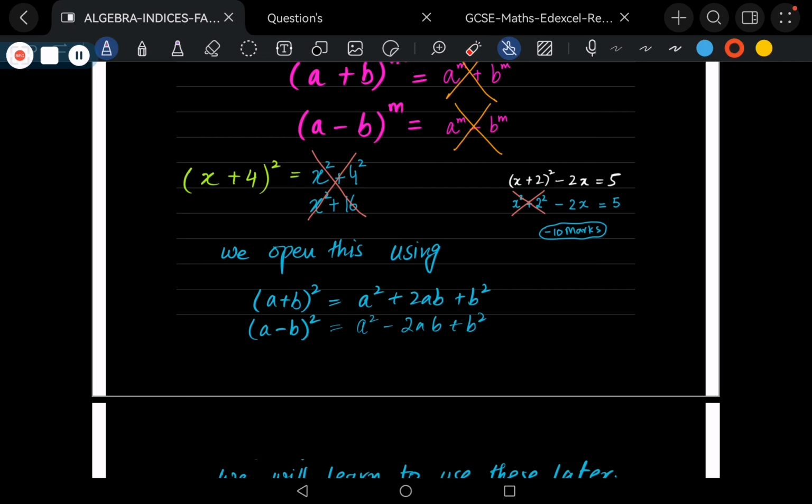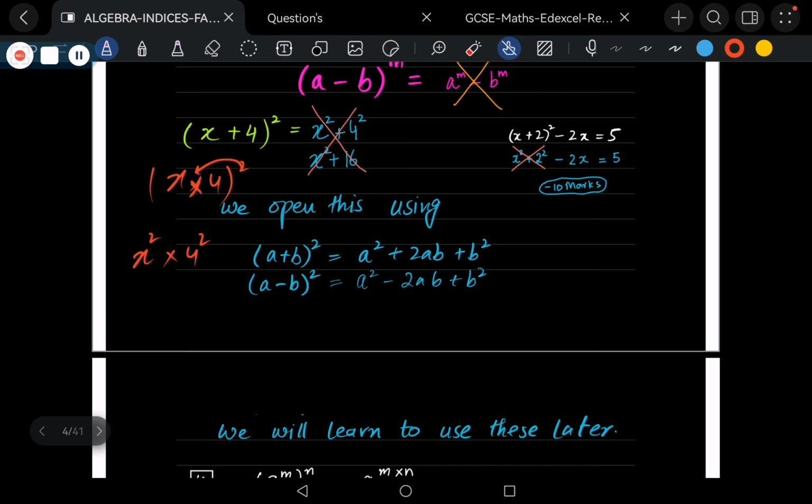But if I am provided with a question, x times 4 and then there is a whole square, what can I do? Now see that there is multiplication between them. It means that I can move that power inside the bracket onto each of the terms separately, like x square times 4 square. I apply the square inside the bracket on each of the terms separately. So that can be written as x square times 16, because 4 square is 16. As a whole, I can simplify my answer as 16x square. That will be my answer.